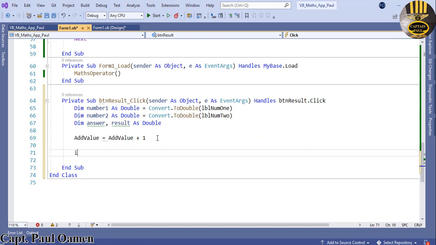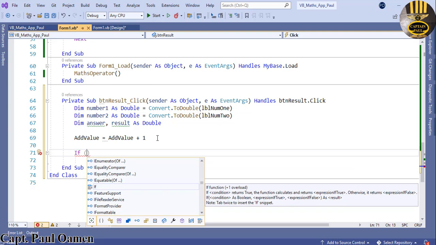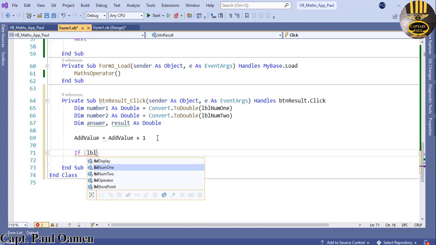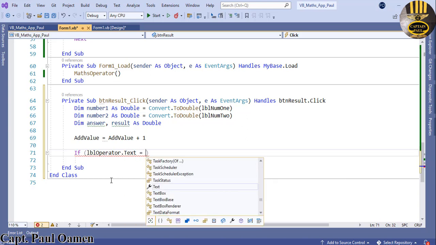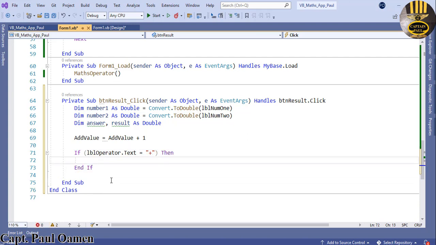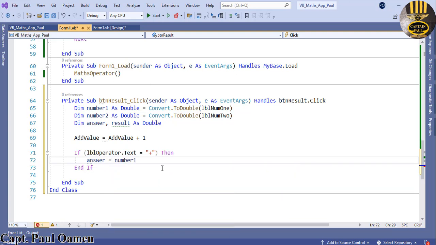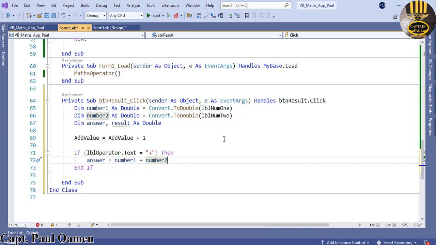So let's say if LBL operator dot text equals the plus sign, then answer equals number 1 plus number 2. So that's my first conditional statement.